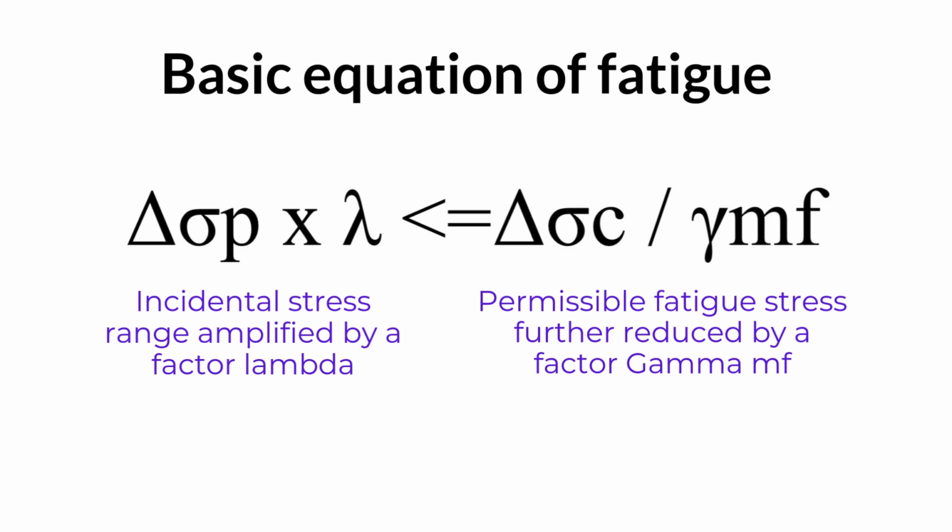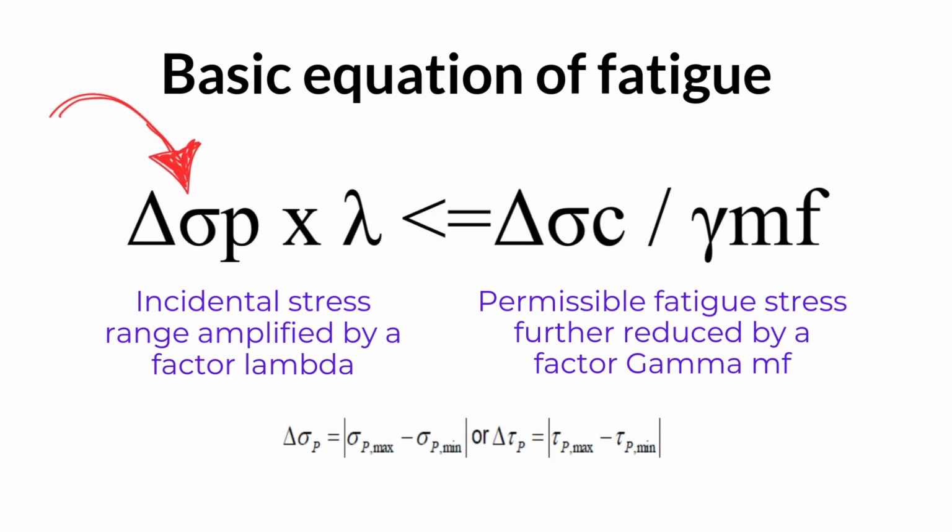To begin with, the first step is to calculate the incidental stress range, which a structural member is subjected to. In simple terms, it means the algebraic difference of maximum and minimum stresses that are generated in a bridge component when load is passed over the girder. For this purpose, the algebraic difference of maximum and minimum stresses is calculated, which means we have to take care of the nature of stresses, like compression or tension.